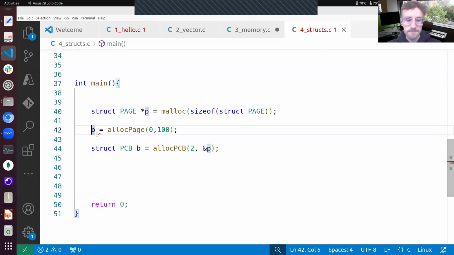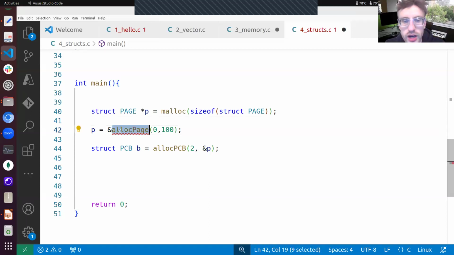Yeah. Does that work? Yeah, I'm not sure how this could work because here I return an object and not a pointer to an object. So it's a bit weird.